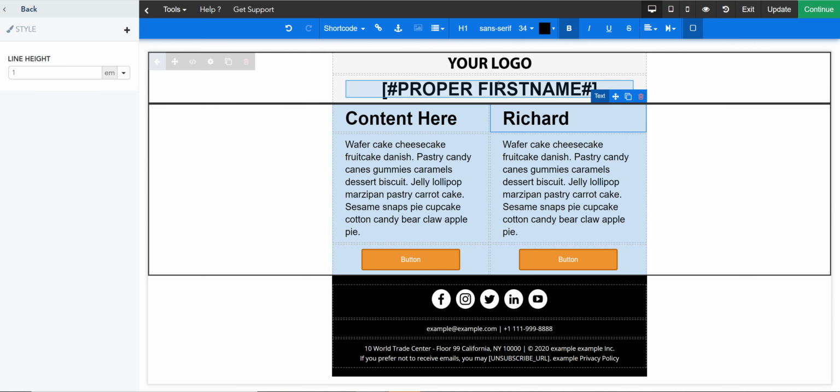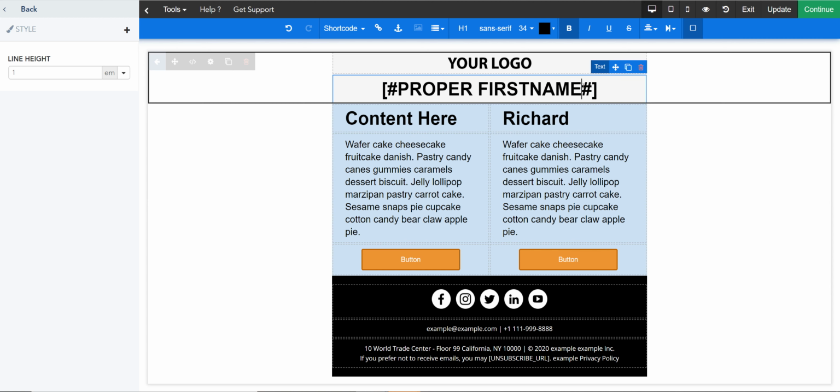Another thing worth noting, maybe I have empty fields for some records. I couldn't collect the names for these people. So what I can do is have a fallback by adding this particular option. Star, and I can do friend there, partner, whatever you guys want to choose. Okay. So if this was empty, this will be a default.